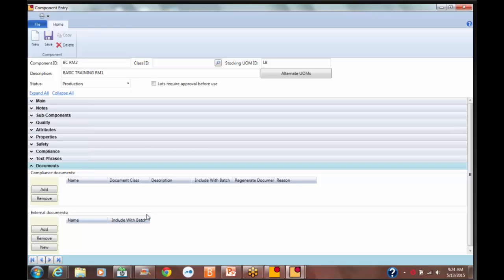Yes. So on the raw material side, if a particular raw material is used in a batch, could I make this come through? I don't believe so. But on finished good, if I'm making a finished good with a batch and I need to print a particular document, that's what we do right now. Okay. No, that's good. Is there a way to also include a link anywhere here to another document, or does it have to be the actual document stored in this spot? This would have the actual document stored. Like a copy of the PDF actually gets stored in your SQL server.